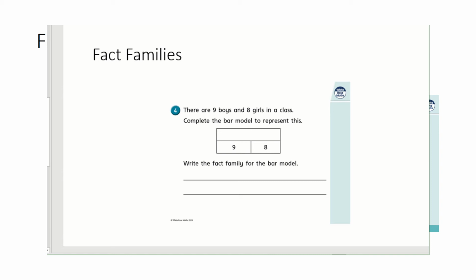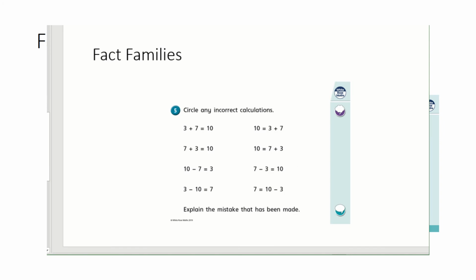Now then, lots of problems that I've put, look. This is in a bar model, isn't it? We've got the 2 parts. So your problem is to work out the whole. 9 and 8 is 17. I would get to 10, I'd take 1 off that 8, and then I'd know there's 7. So I think 9 and 8 is 17. Can you write that? Fact families for all of them.